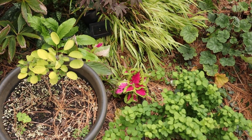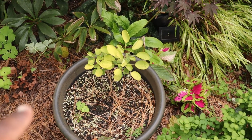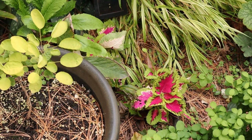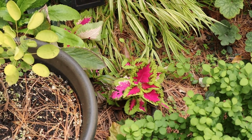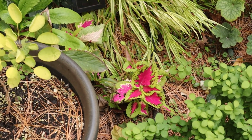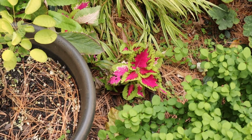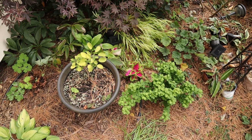I didn't plant it this way, but I've got a variegated forest grass there, a smoke bush there, and this golden barberry here. All of these colors just blend so well. And this coleus, which is not a Proven Winners one, I just picked it up at Home Depot. I couldn't have planned this any better. Look at how all those colors blend so well. And just that little hint of pinkish magenta red sets this whole area of the garden off very, very beautifully.